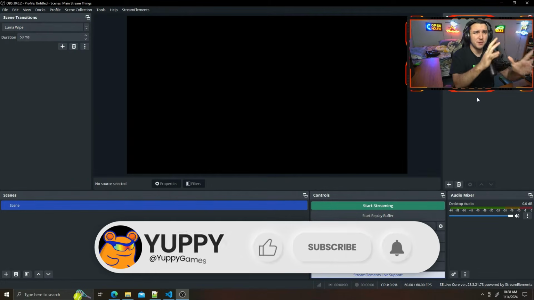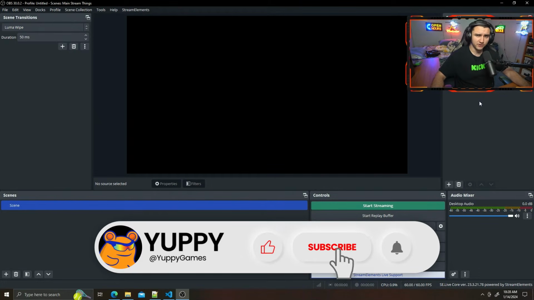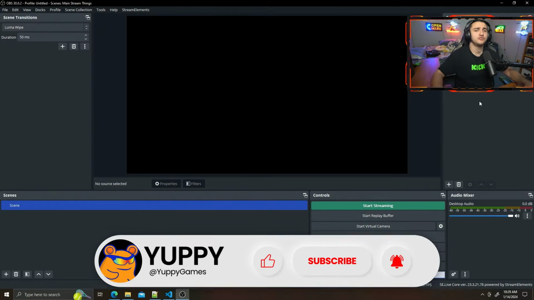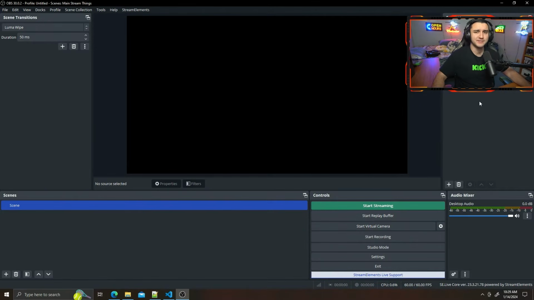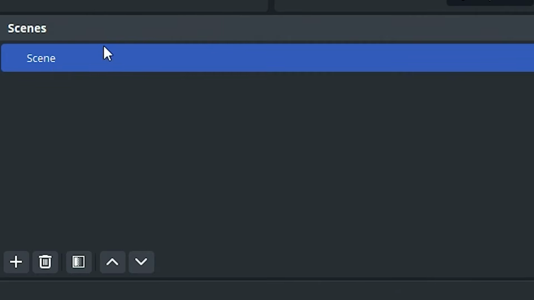This is where you should have OBS installed. Don't close this file yet. Keep this file open. We're going to go ahead and open your OBS. When you open OBS, it's going to look something like this, which is perfect. That's what we want. Now we are going to set up all of the scenes and everything that we are going to need here. You're going to have a scene created that's probably named scene. You could rename this if you want, or you can create a new scene. It is completely optional and up to you. I'm just going to leave it scene because it doesn't really matter for me.